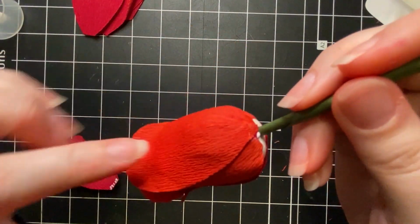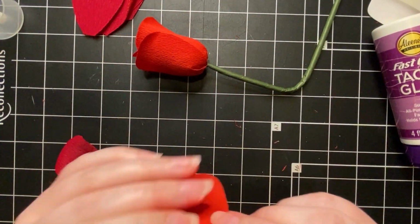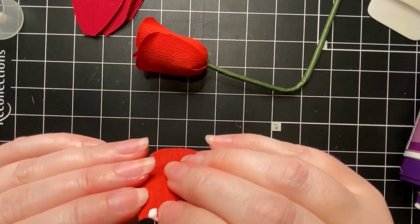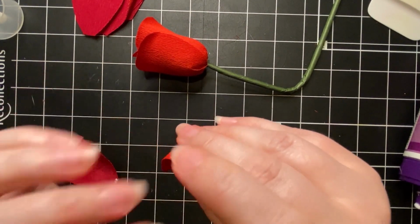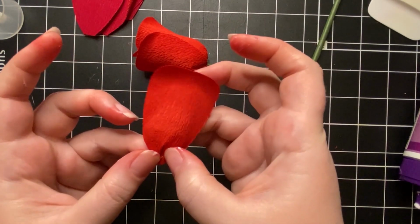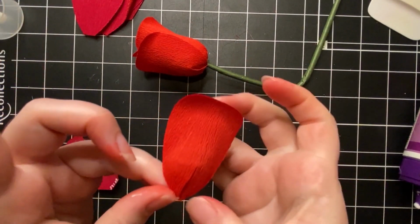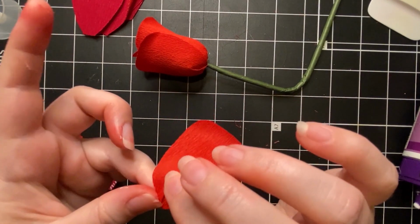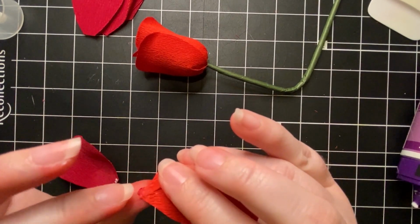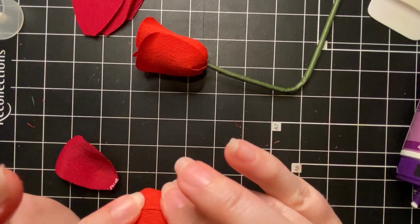Okay, so you can see now with that extra pleat, it's still fitting that curve pretty well. I'm going to go back and do that on these as well. So on the outer side of the petal, put a little bead of glue and then fold it over onto itself so it will make a little dart on the outside like that. And you can kind of encourage it with your thumbnail if you need to make it a little bit more defined. Should have done that before I put glue on the base, but it's okay.